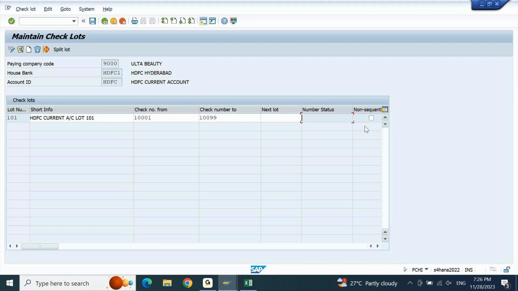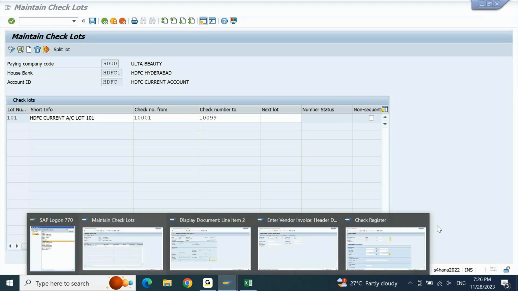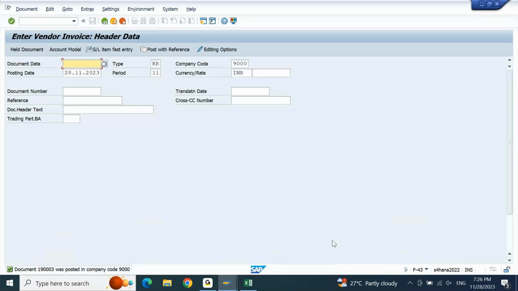I'll go to invoice creation once again. Now, again and again repeatedly we have to create invoices in order to perform the testing. So in short, even when you're in the project, you're not supposed to do the data entry every time. All you need is to understand what is the scenario that you're trying to execute.